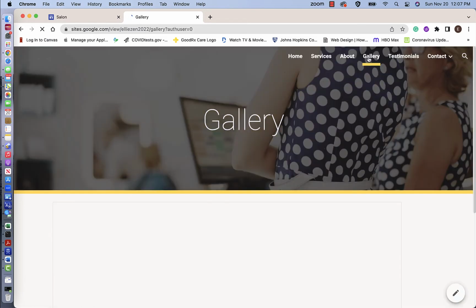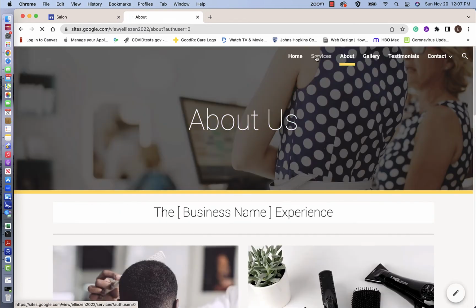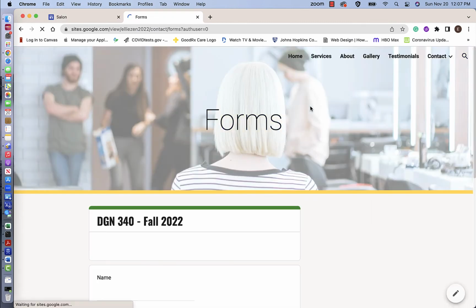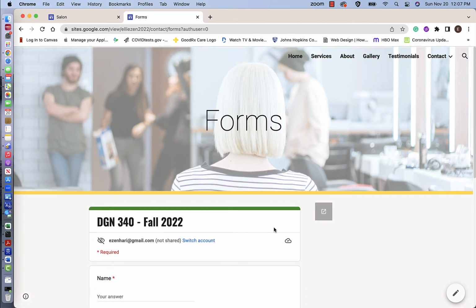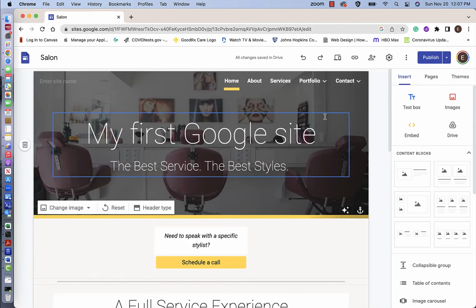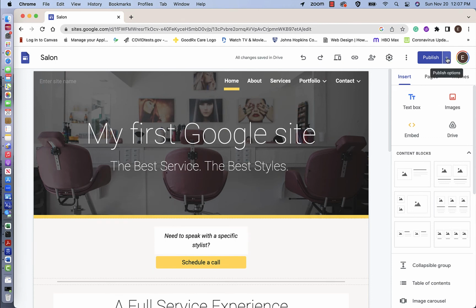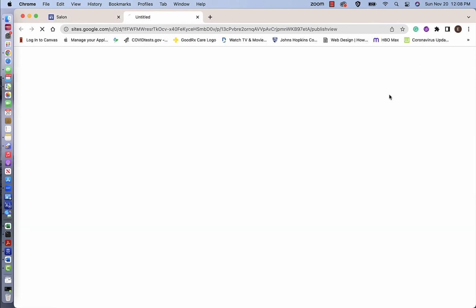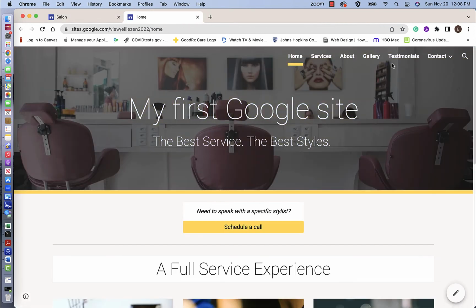And if I click here, you'll see that I'm viewing the pages. However, as I click through the buttons, you'll see that some of the items did not get updated. The reason for that is that when you already have a site and you make specific changes after you published it one time, you would have to choose review changes and publish. Otherwise it's not going to publish the finalized version. Remember, I have like 2 drop down menus and I have a contact page, but if I choose view published site, none of it shows up, right?